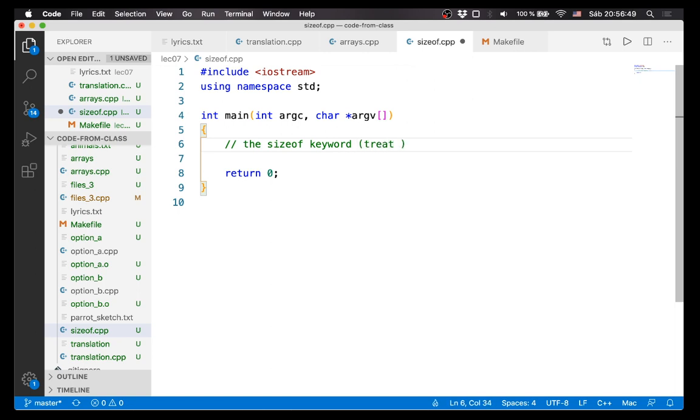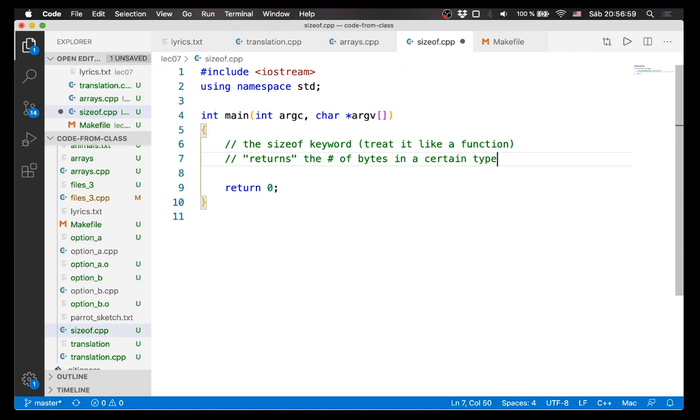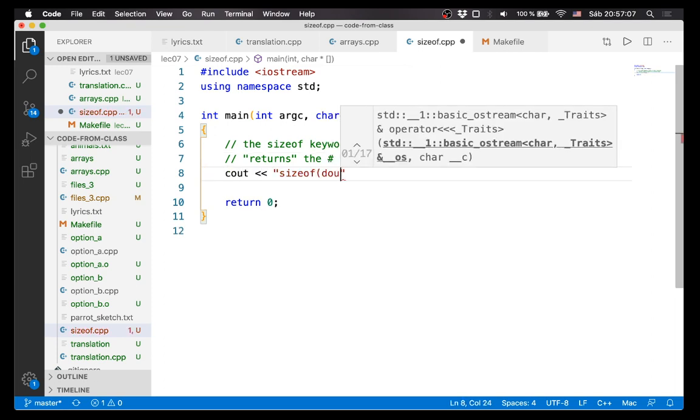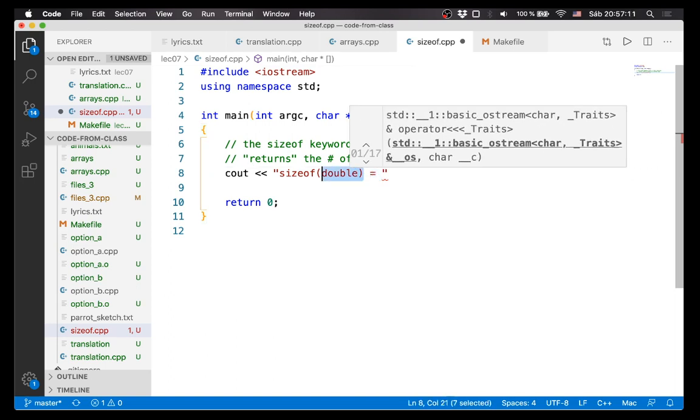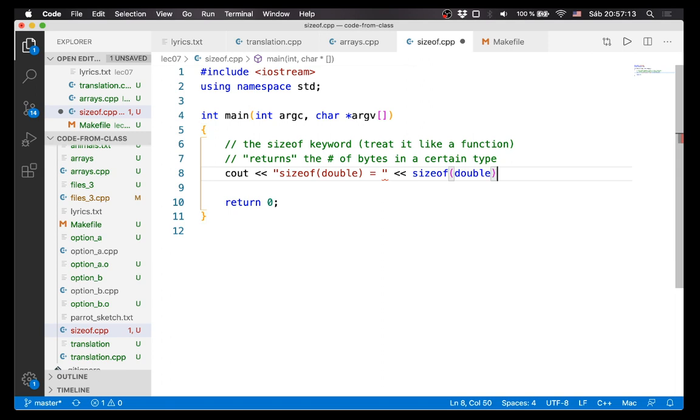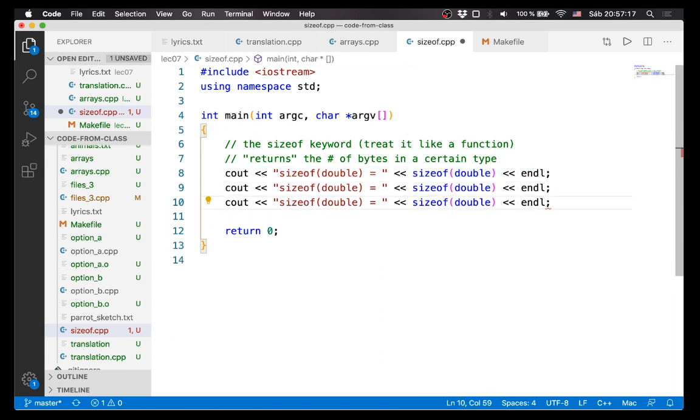Treat it like a function. It returns the number of bytes in a certain type, or variable for that matter. But usually we'll just use types. So we can cout sizeof double equals a certain number, and we can just output that right here. Let's do the same for int, char.